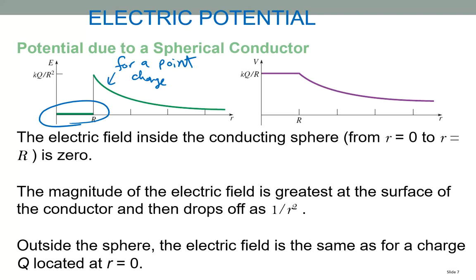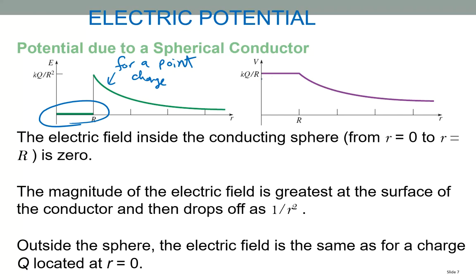Because voltage, the energy per charge, depends on the distance it is from charges. And so if you are inside that conductor, you have charge all around you that's adding to the voltage. But the voltage can't change inside the conductor, because if the voltage changes, that means you have an electric field. Electric field goes from higher voltage to lower voltage. And so if the electric field is zero, the voltage has to be the same anywhere inside the conductor.